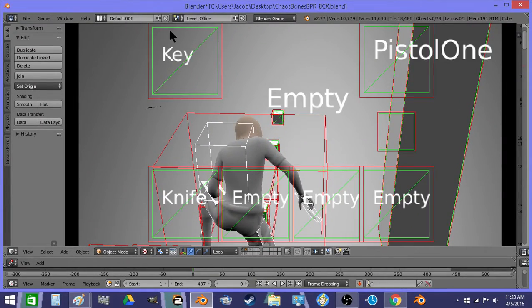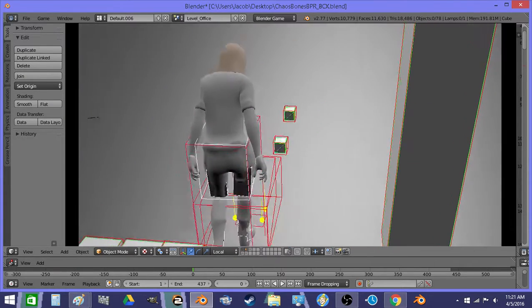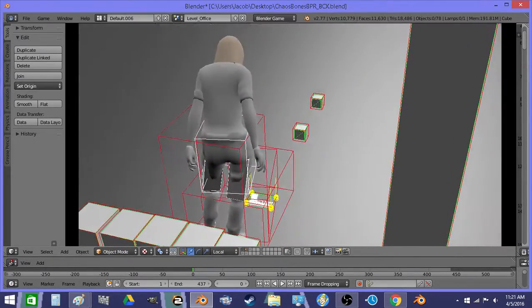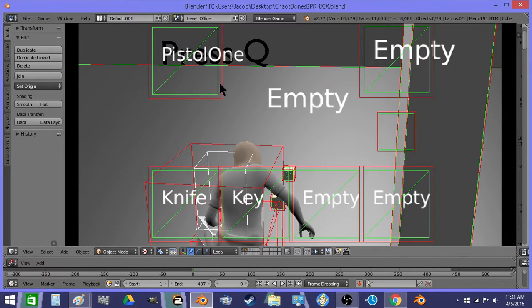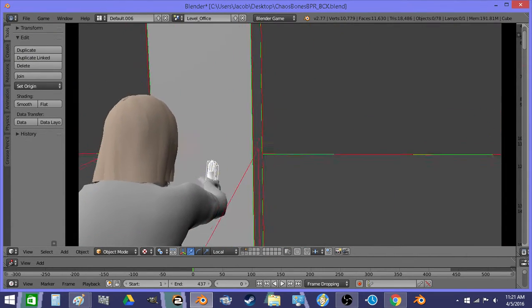So this item on the ground is a key. It's just a proof of concept. And I could take my weapon and put it where the key was. It'll drop it on the ground. You'll notice the physics is gone from my hand too. If I put a weapon in my hand, the weapon has physics and can't go inside of walls and stuff.